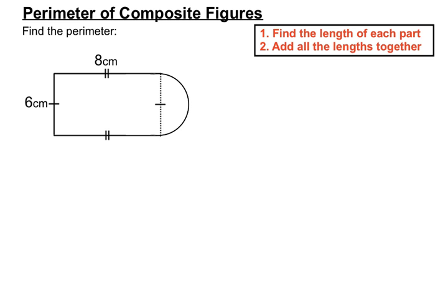In this figure, we have a composite figure made up of a half circle and a rectangle. We first take notice of the markings. We have two markings on the top line and two markings on the base, and a single marking on the left-hand side and a single marking on the right-hand side. When we have a single marking or a double marking, we can trust those lengths are equal. So if there is 8cm on the top line, there will be 8cm along the bottom.